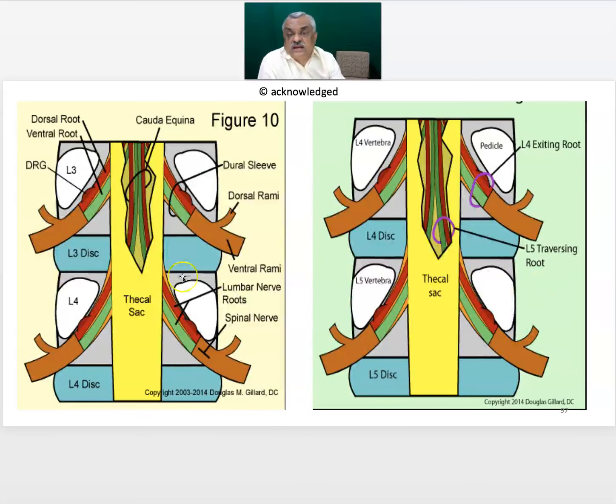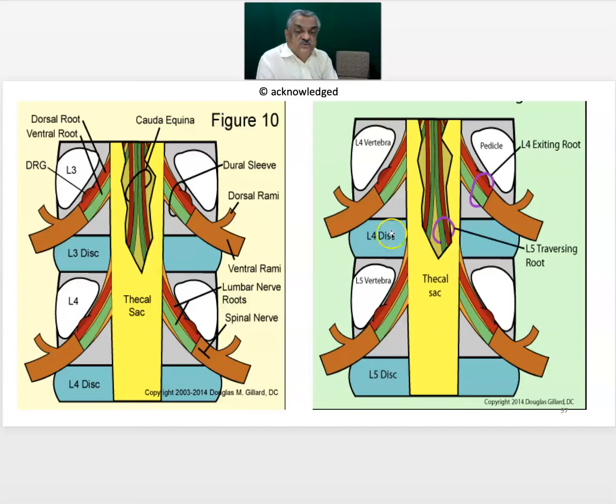Now we need to know that these are the pedicles. There is the disc which is going out, there is the nerve which is going out, and this is the disc. This is the traversing nerve which travels down and goes out of the lower foramen. So our surgery, actually, we want to tackle this area, but for safety's sake we land here and then go for the axilla. We need to also appreciate that in case of disc herniation and disc surgery, we will be landing on the floor of the segment. That is, we will be landing on the disc more in the lower part of the foramen.